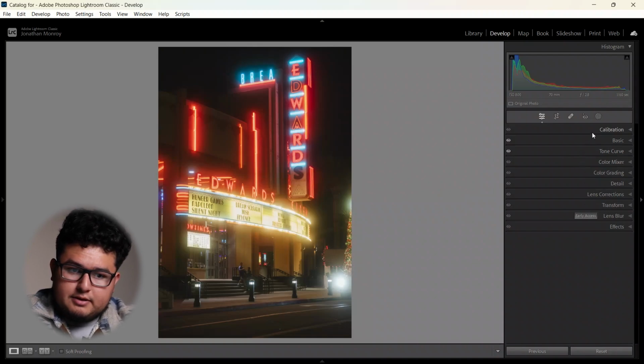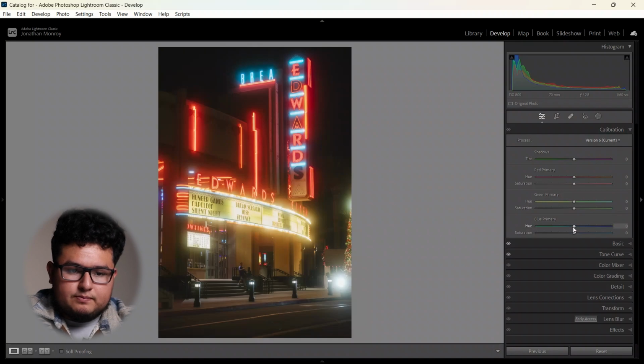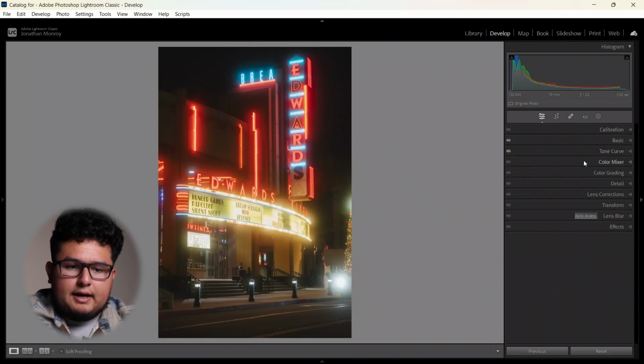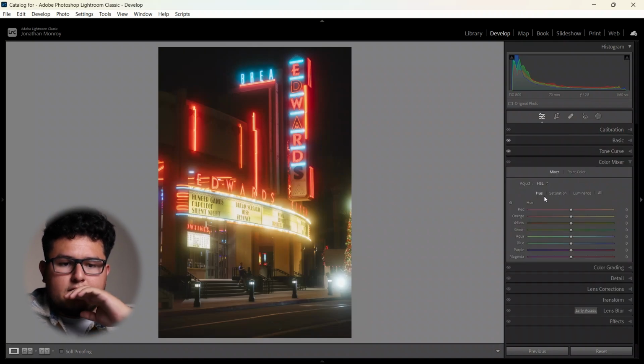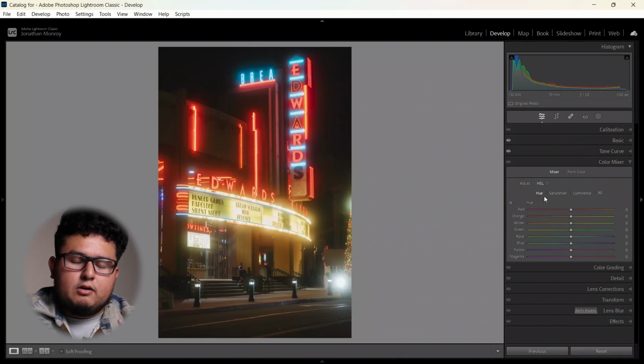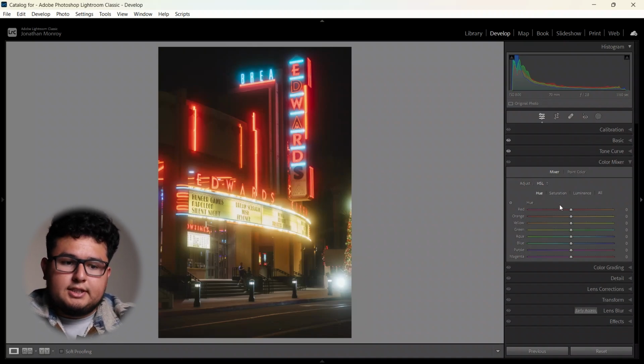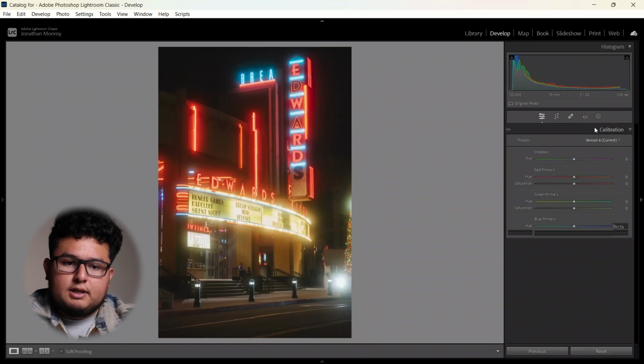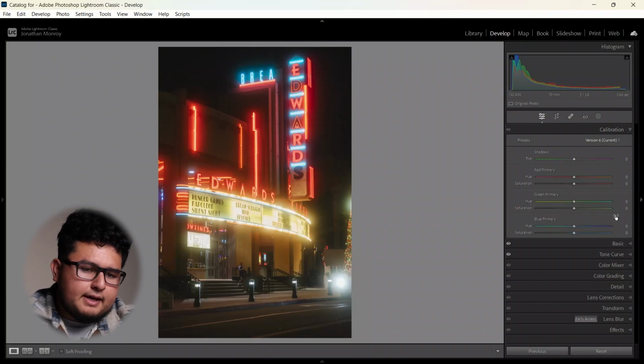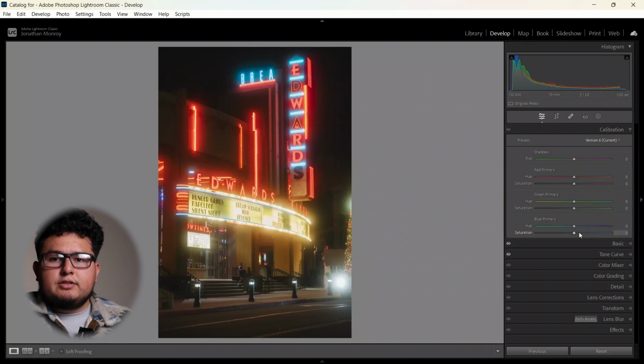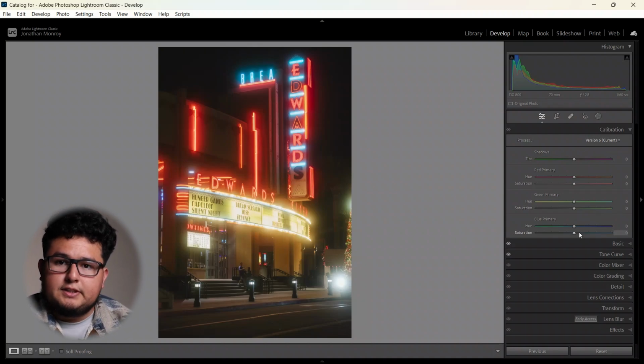Instead of going to the color mixer, we're going to go to our calibration, because I don't go in color mixer and adjust the color before I go into calibration and calibrate the colors. I like to calibrate my colors first because in color mixer you can get almost a unique look that you can get from calibration.